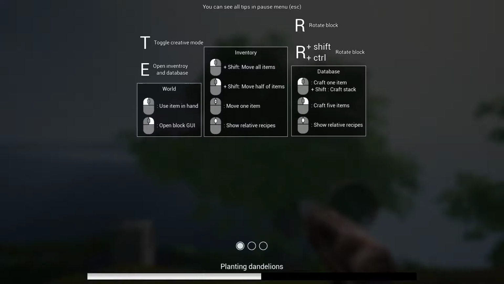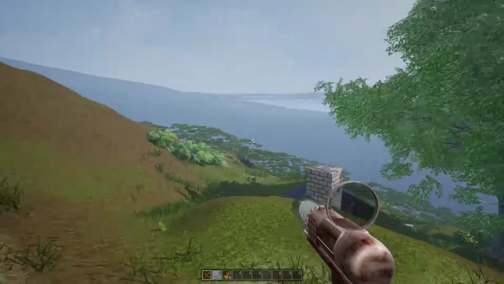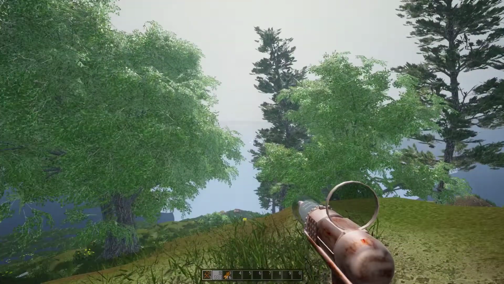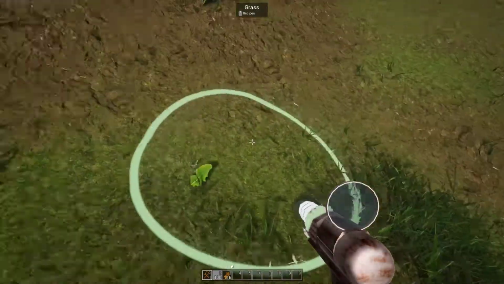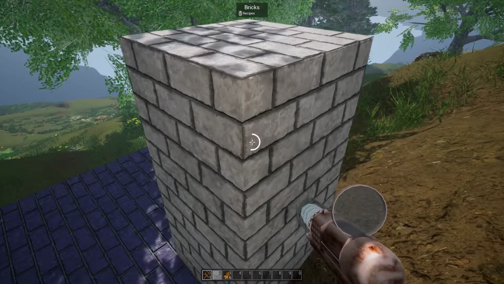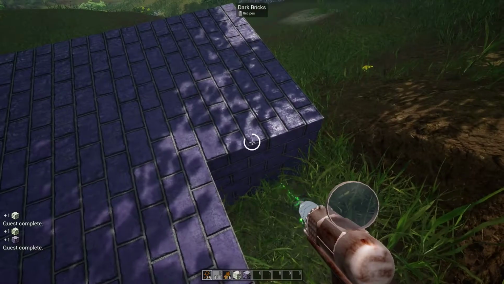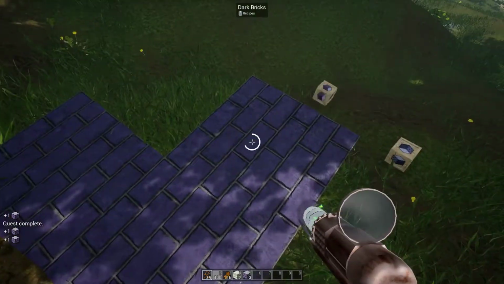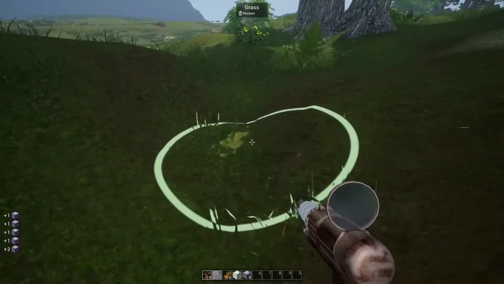Alright, let's see. Oh, placing dandelions, huh? Or planting dandelions. Alright. So we are once again on the side of a mountain. Although, oh, bog. Don't really want to be bog. Ooh, let's pick up some bricks. Hey, it's apparently a quest. Okay. We've got some of that stuff.